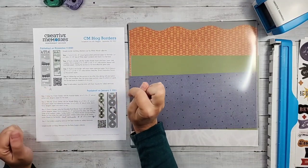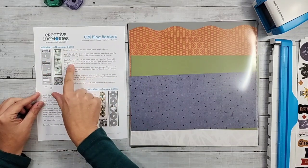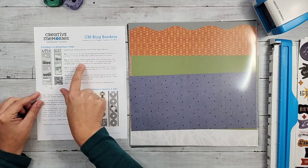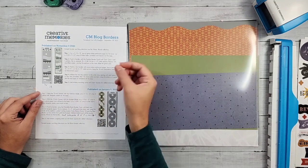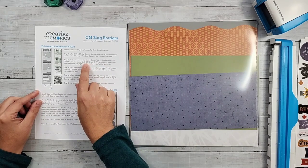Before we dive too much further into this, I do have to mention that if you printed the directions off the handout, off my blog yesterday morning, step number two for the top border here, when I was editing and formatting the handout, I accidentally deleted, it should say 12 by 3 3/4. I accidentally deleted the 4. If you recently printed it, you're gonna see that you have the 3/4 there. If you did not, you might need to just write in 3 3/4.